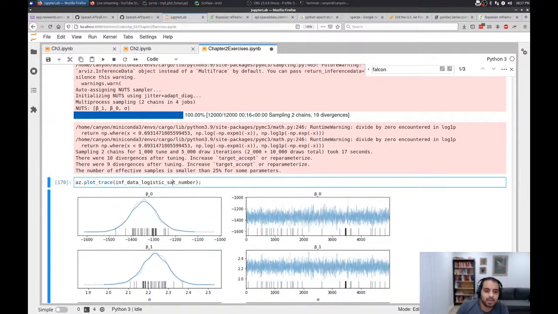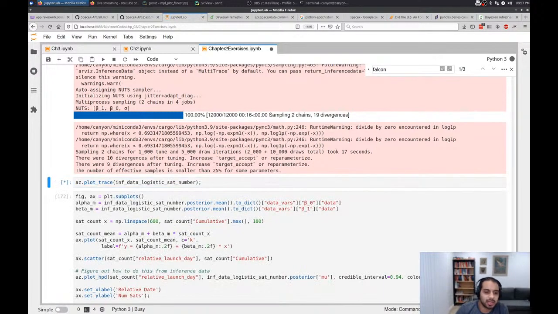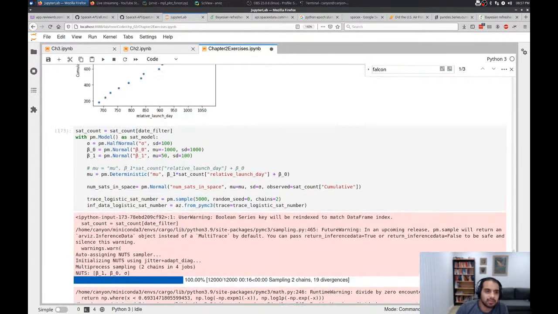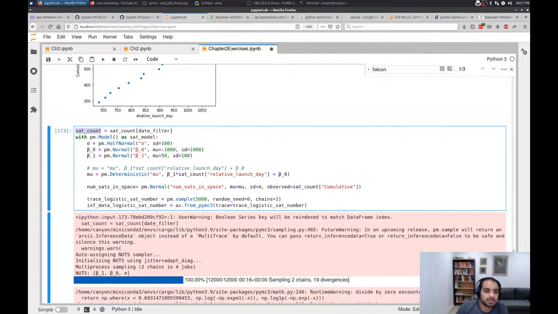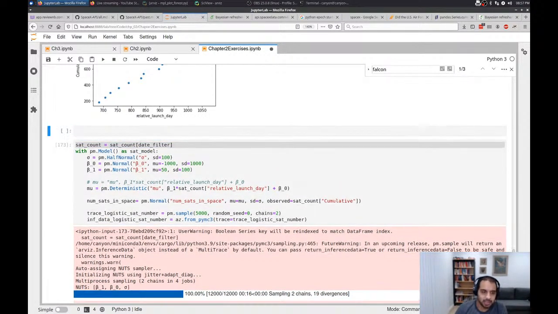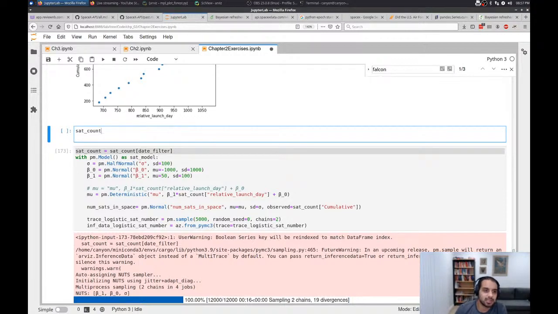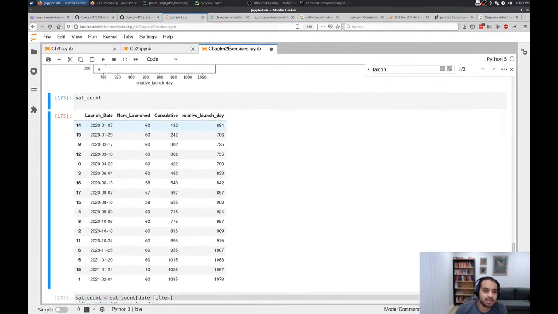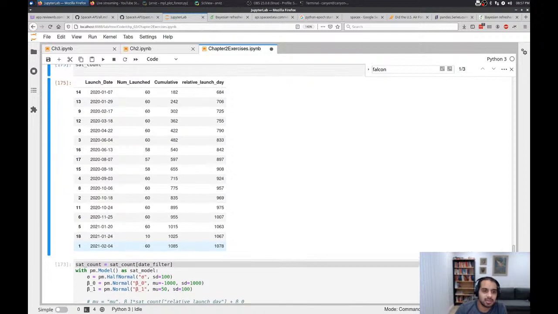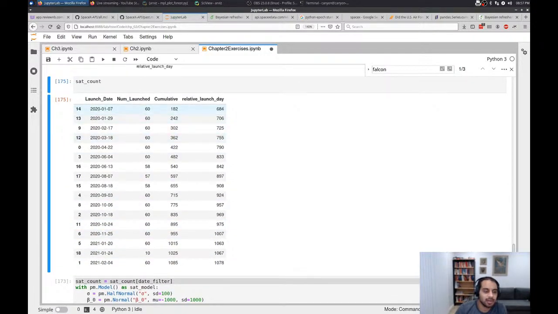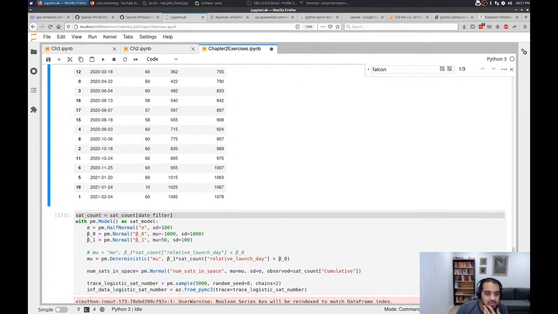Okay, so this is pretty weird. It's pretty weird to be getting divergences at this point. So something might be wrong with my data. That's one thing to look at. That's the first thing I looked at. So let's look at stat count. And things look pretty all right. None of these are null. There's no random aberrations, so we're good there.